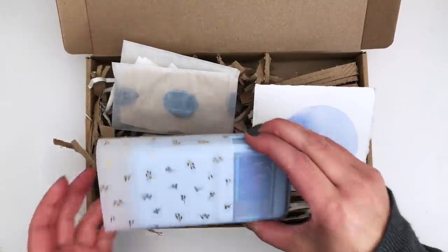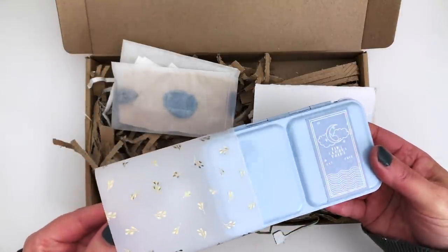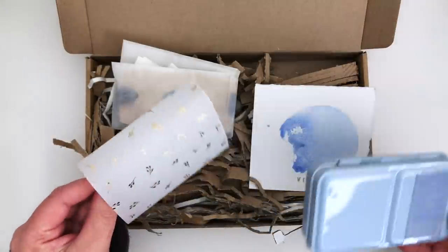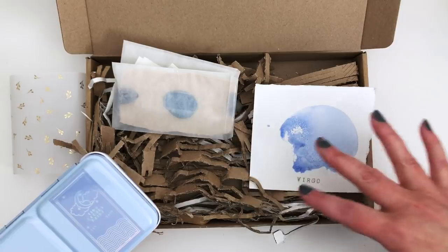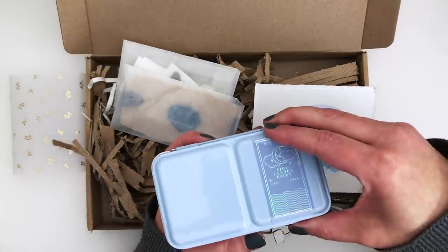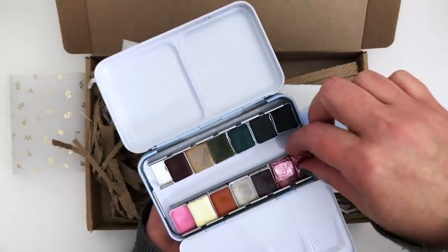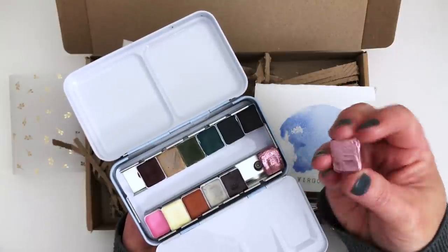So let's get on and have a look without further ado. Look at that — isn't that adorable? I love this kind of powder blue tin. I don't actually have a watercolour tin this colour, so that's really nice. They were very beautifully packaged. I like the fact that there's no plastic — it just came in a cardboard box with some shredded cardboard inside. Inside the tin the paints all came wrapped in this pink foil.